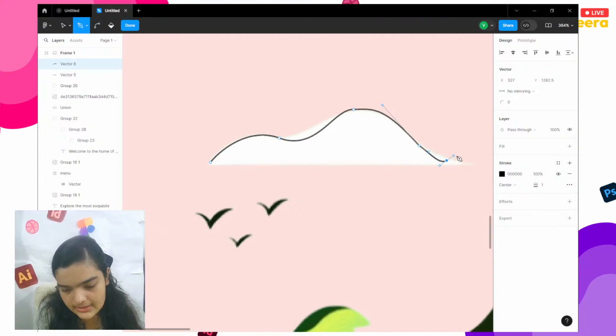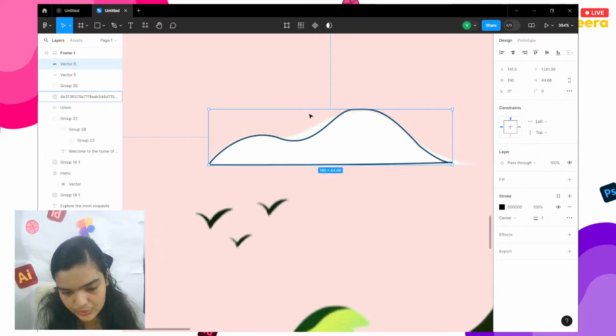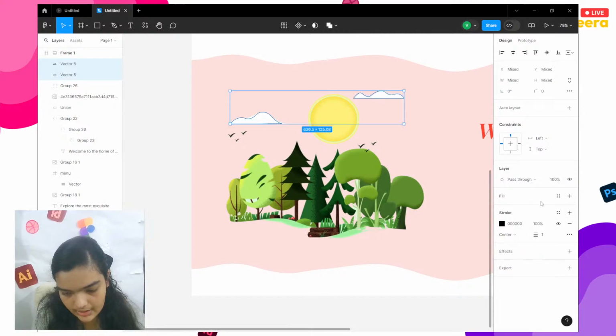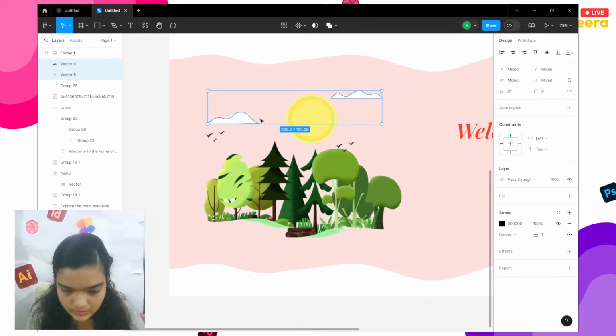You know what, just place it, drag it. Nope. Place it, drag it. You might want to do these a couple of times. Make this diamond come right towards the corner. Place it, drag it. And now we have two beautiful clouds with us. We're just going to keep the stroke for now, but at the end we'll remove the stroke, so keep that in mind.